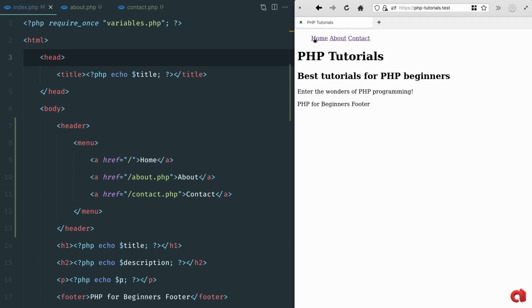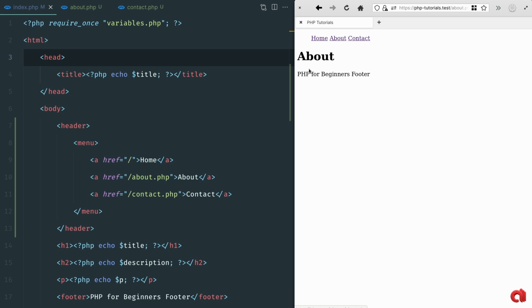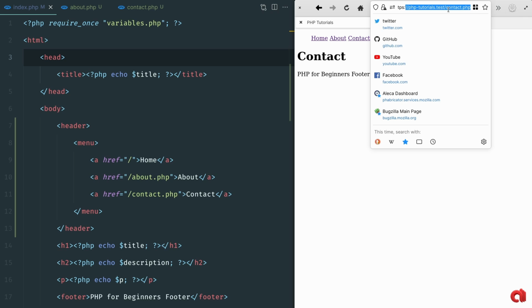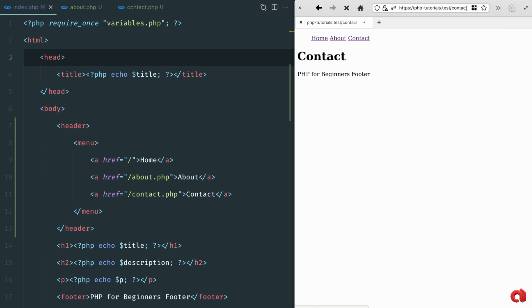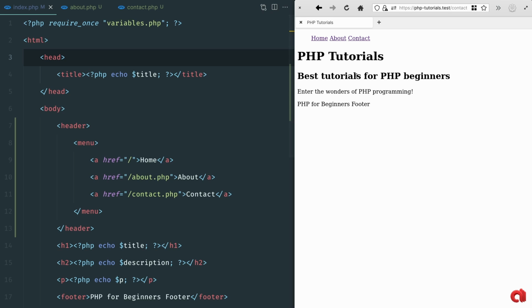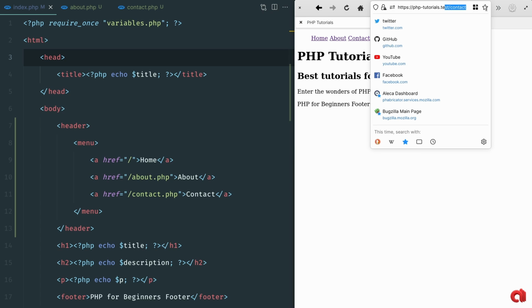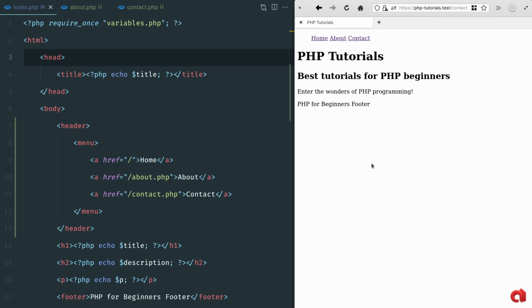Now, if we click on those menu links, you will notice that the pages are properly loaded and the content changes. Our URLs now look a bit ugly though, as we don't really want to show the PHP extension for all our links, and we should try to generate a humanly readable slug for all our pages, so let's do it.